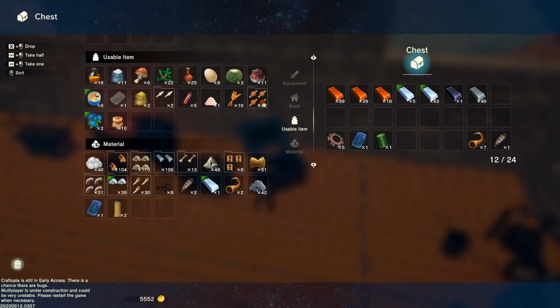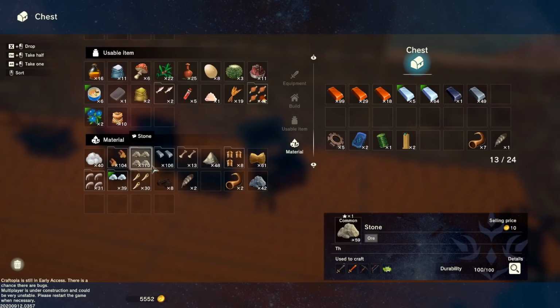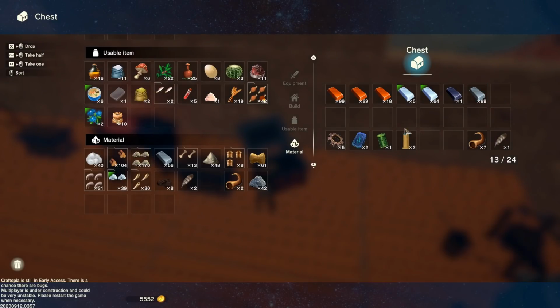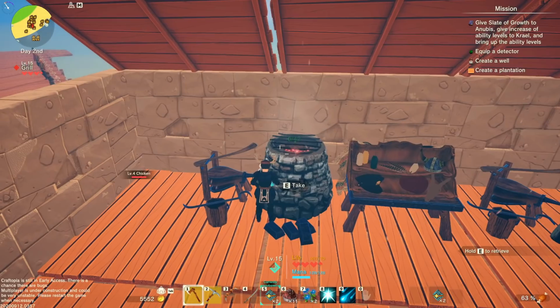And as far as this, I got a bunch of stuff to put in here. Pillar, move down here. A lot of iron. Actually want to keep some, in case I need to make more Pokeballs. Alright, you. Max it out, do that.